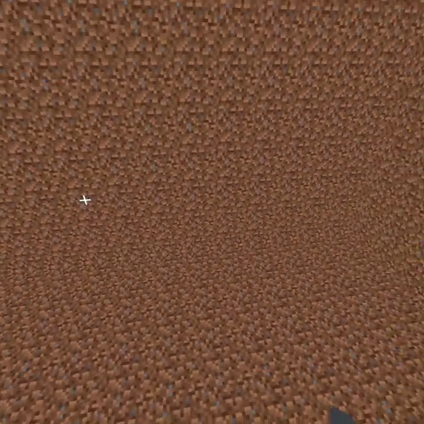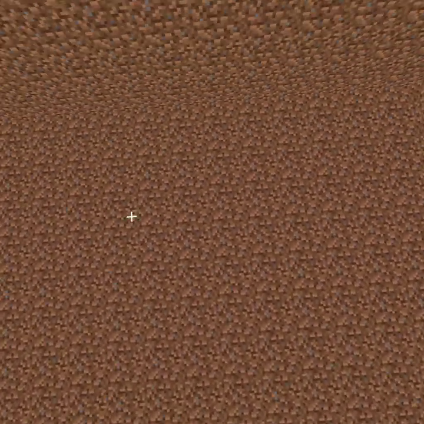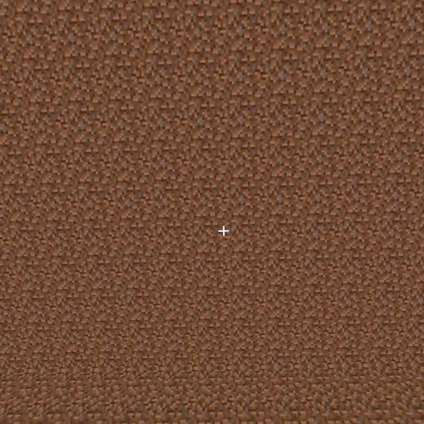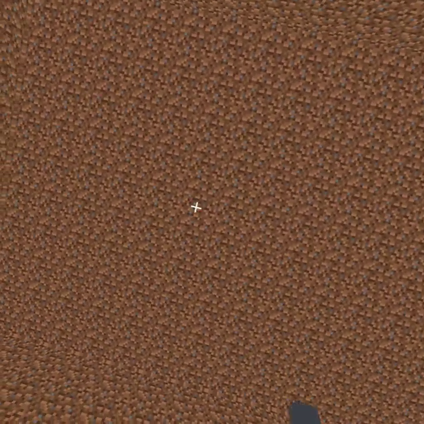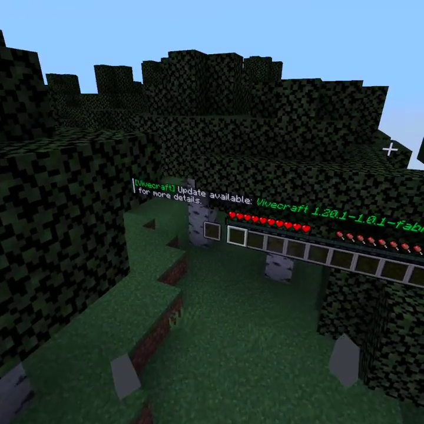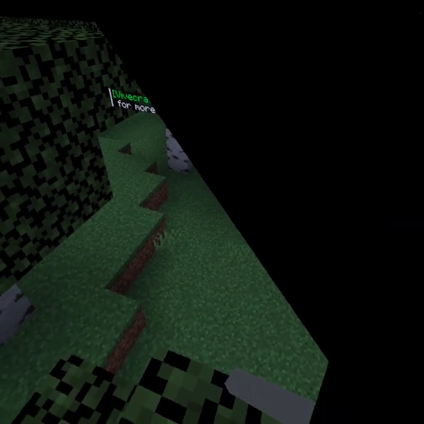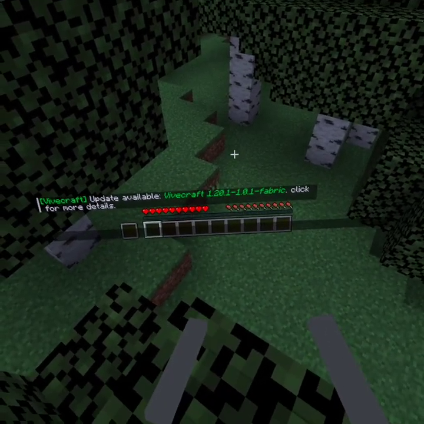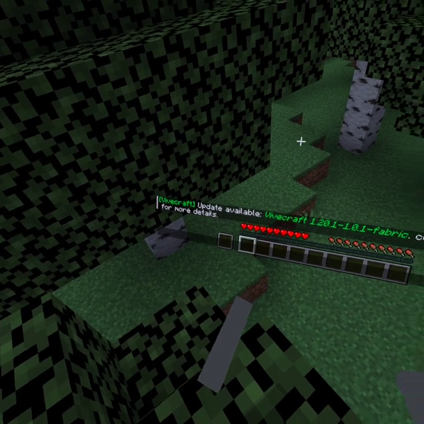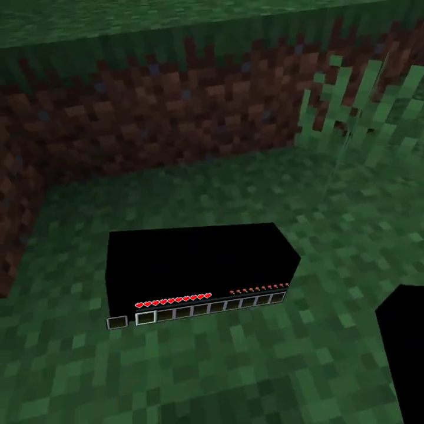We are in a dirt block prison right now. I don't know what is happening right now, because I'm very much confused. I guess it's loading in the stuff. Here we are. It's very laggy. And I can't move. Huh? Oh, there we go. I'm in. Oh. I forgot about that.